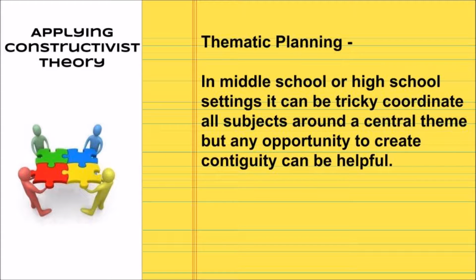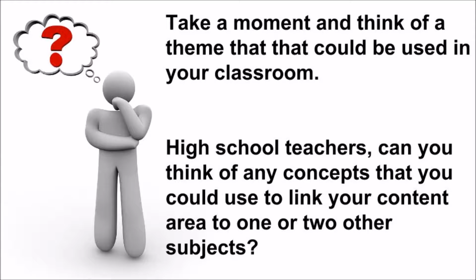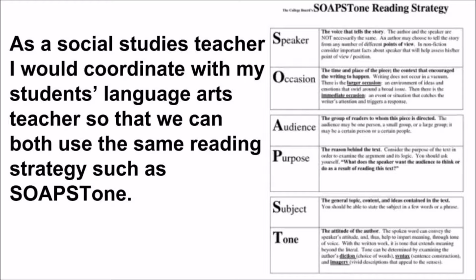Sometimes in middle school or high school settings it can be tricky to coordinate all subjects around a central theme, but any opportunity to create contiguity can be very helpful. An example that I've come up with is, as a social studies teacher, I would coordinate with my students' language arts teacher so that we can both use the same reading strategy, such as SOAPSTone. In social studies, this can be especially useful when reading primary source documents.